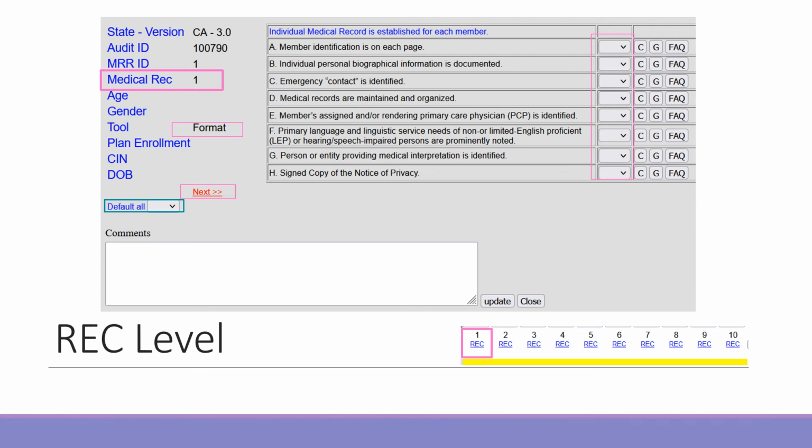The last and most important feature on the record level screen are the update and close buttons. The update button saves all the selections and entries on the screen. The close button is super important as it prompts a screen refresh when the window closes, and the answers selected and comments entered or selected show up on the grid view. If you click on the X to close the window, that screen refresh does not happen and the answers will not appear. If you click Update, that only saves what the grid view shows, which is not the answers from the record view. Always click Close, never X.